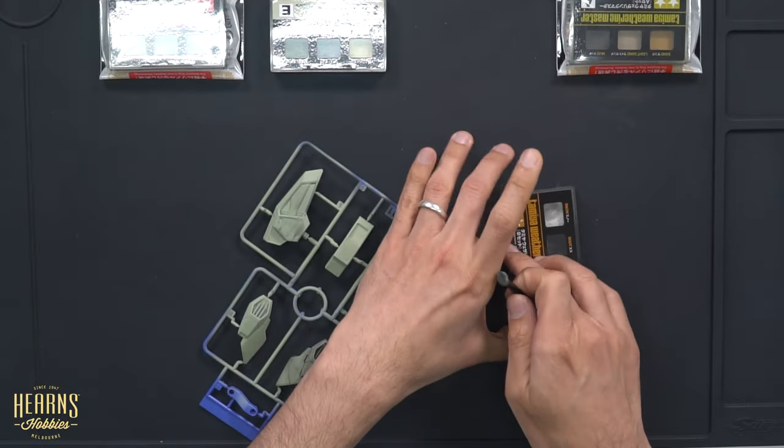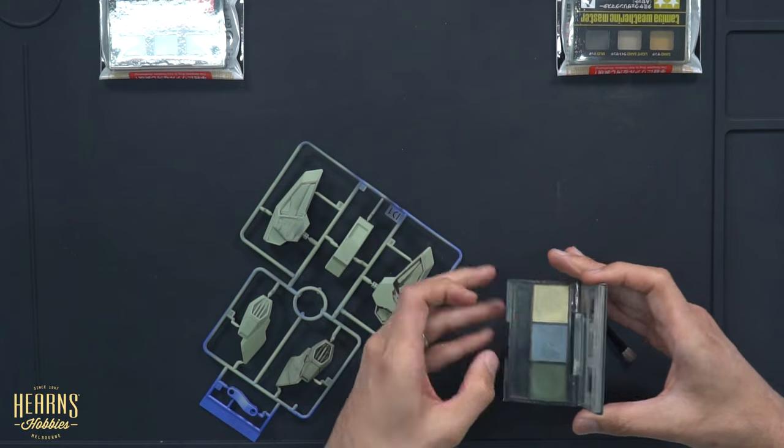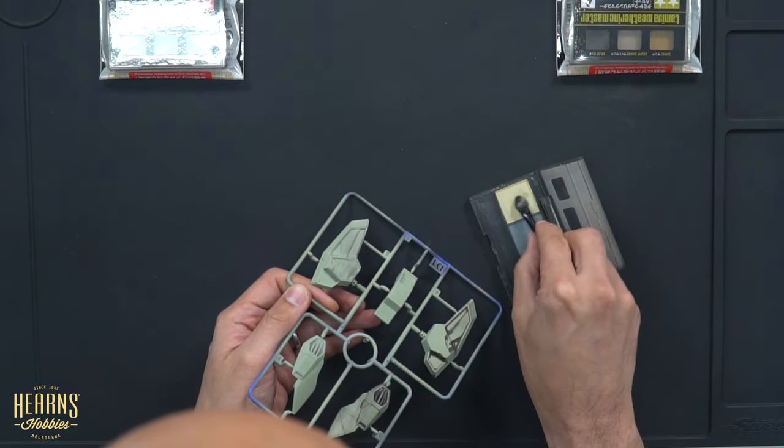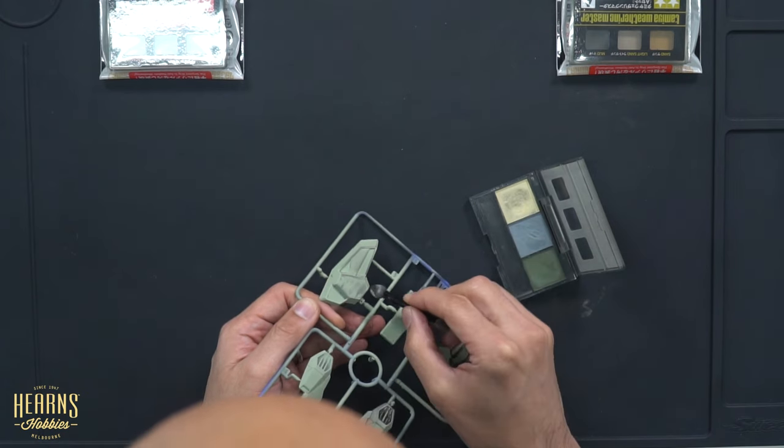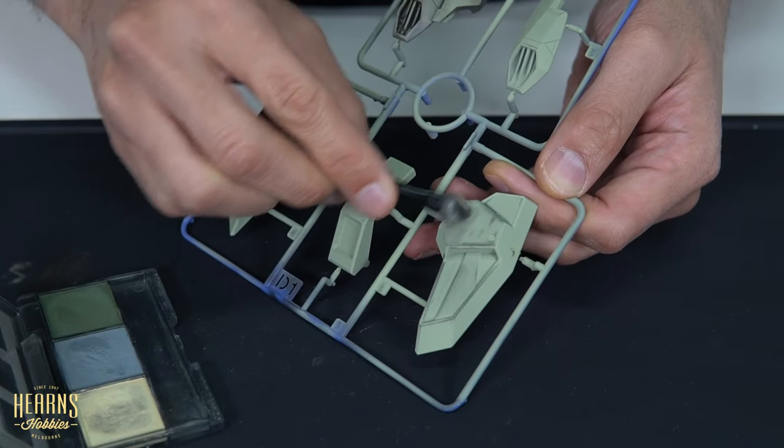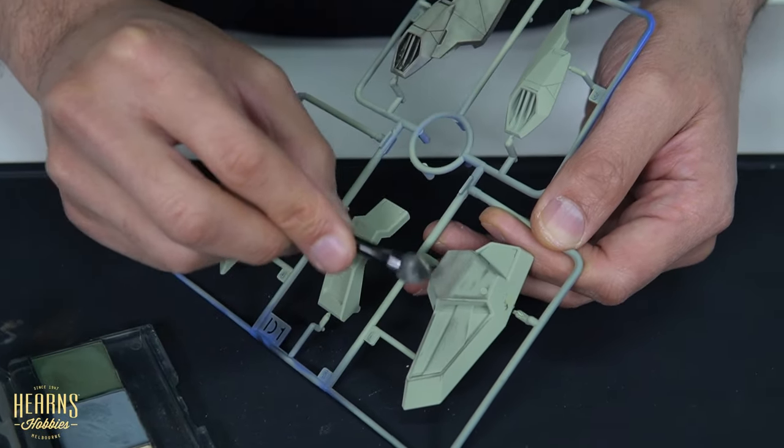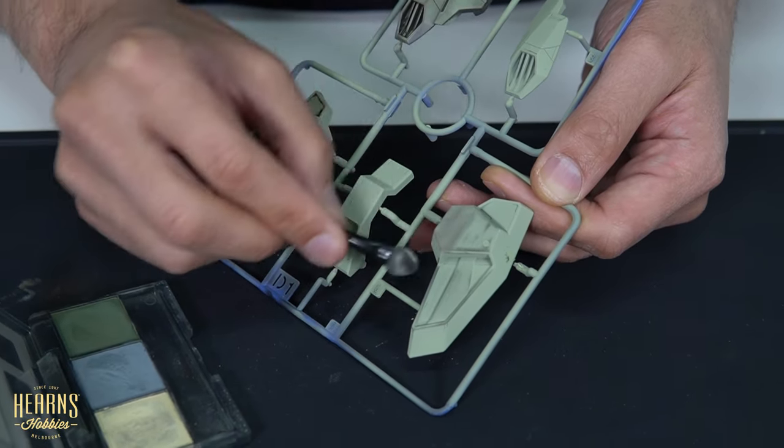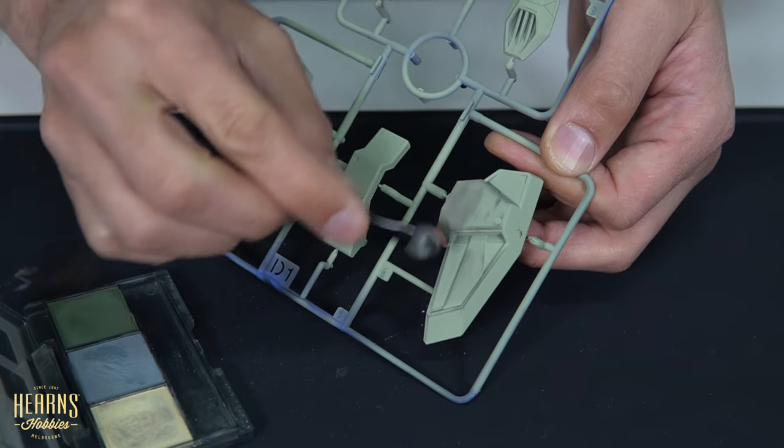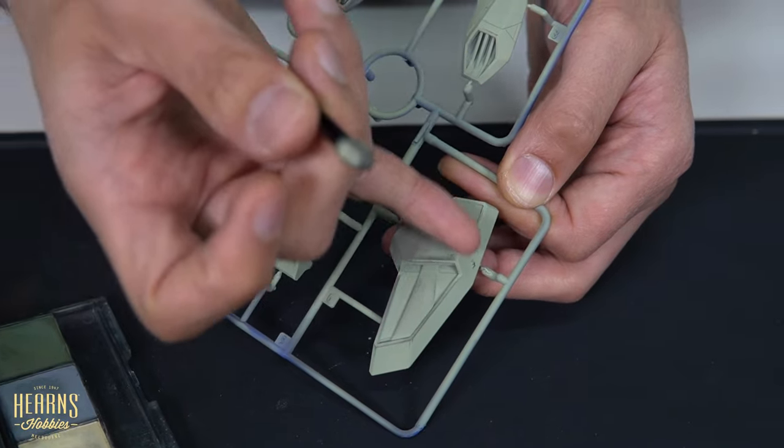As you can see, it's very easy to use. Let's try a different set here. We've gone through all those on that set. This is a dry brushing set. This is going to be much more delicate in look because the tones are very muted. Let's try with this one here. As you put it a bit across, it's going to light that section and blend it. You can see how it's totally changed the look of it there. Just with various combinations you can easily control the different look. This panel looks totally different to this now, which also gives it a lot more interest.